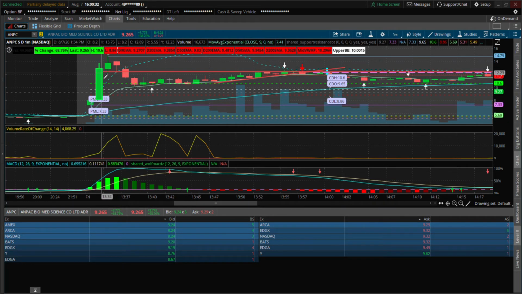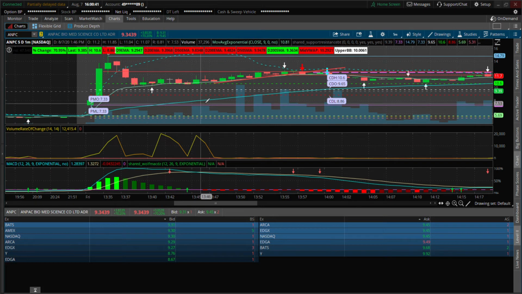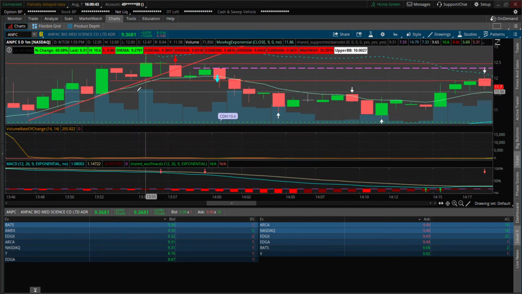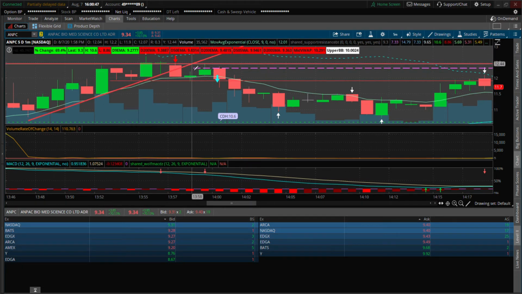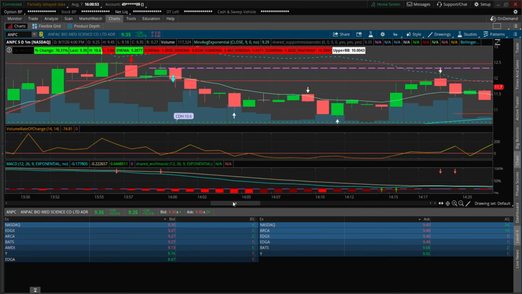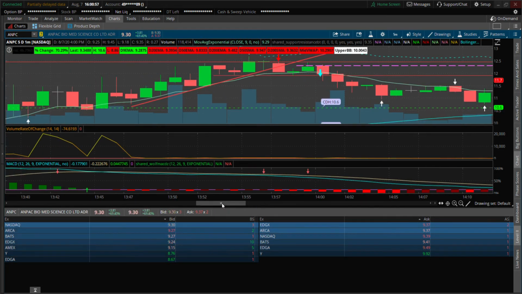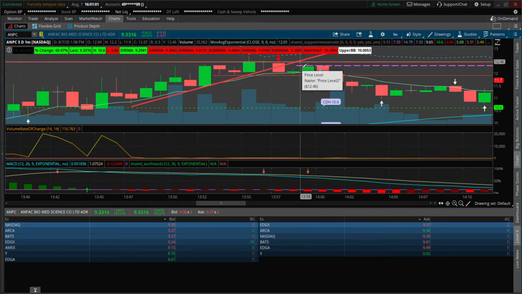I drew this line because it was respected as a resistance or support here, and it bounced back here, okay, and here. So this is now resistance after it was broken as a support here. So now this is a resistance. Also, there is a trend line that I noticed which touched a few candlesticks, and I drew that too, okay.